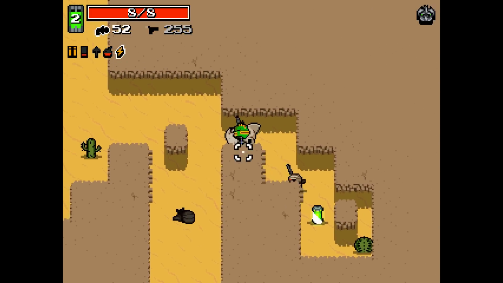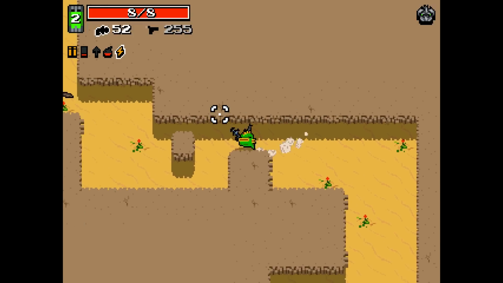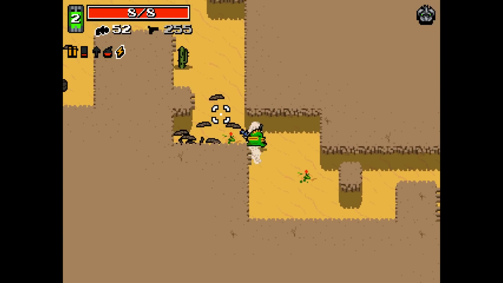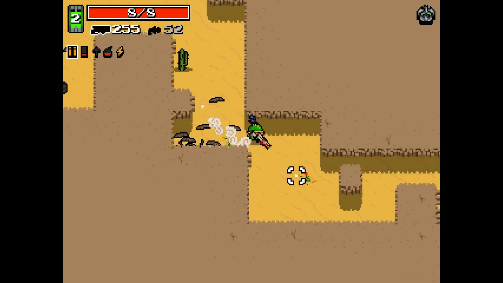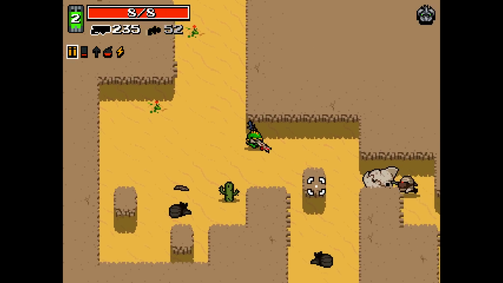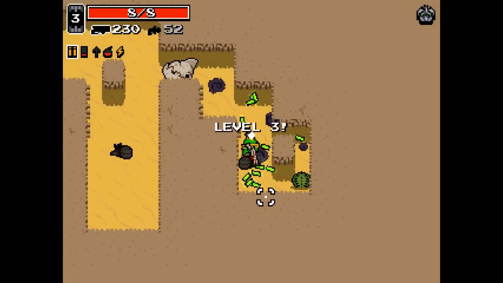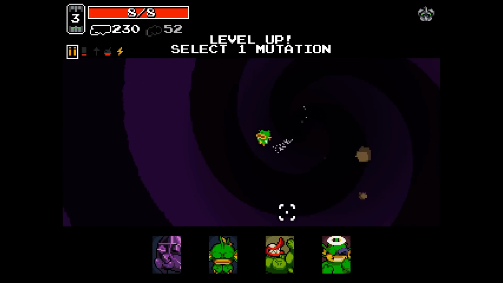We can make a... You know what? I should grab that, shouldn't I? I should grab the blood gun. Oh, we're bouncy. I forgot that was a thing as well. We bounce a lot. So is this the shorty version or is this just the machine gun? Yeah, it's the shorty. The shorty one's actually not too bad. It's not amazing, but it's not, you know, terrible. With scarier face, it should be at least a bit better.